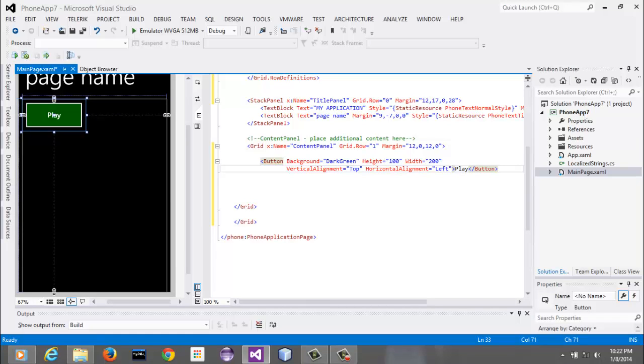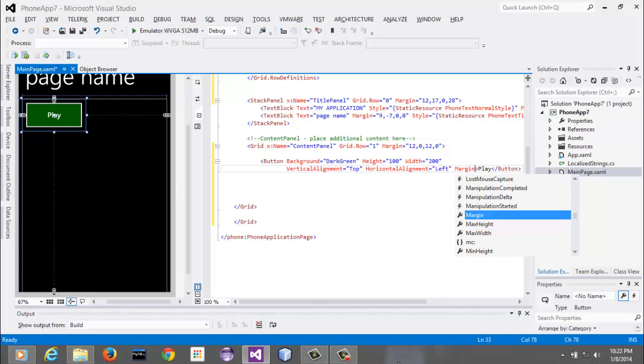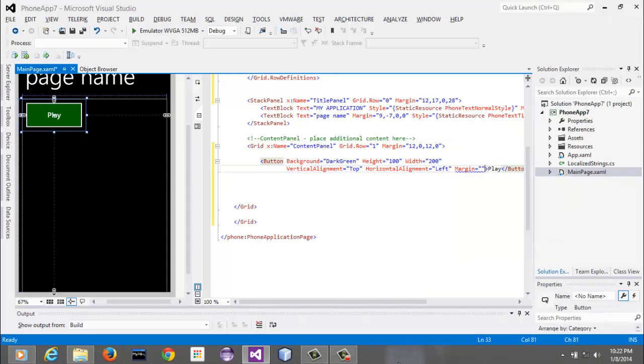Now, while the horizontal and the vertical alignment pulls the control towards the boundaries of the container element, in our case the play element is being stuck towards the edges of the control it is being contained in, that is in our case the content panel. So if you just want to push the control away from the boundaries of the container element, you can specify the margins. Now while specifying the margins, you have to keep in mind the way I'm going to specify them.